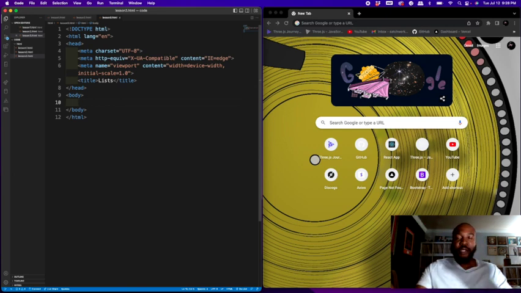Okay, so one thing I'm going to introduce to you all that's not lists is comments. Comments look like this in HTML. I'm in Visual Studio Code. This is a little trick we can use, but I think it's applicable in most, if not all, editors. I'm a Mac user, so I'm going to say Command slash. If you're a PC, you'll say Control slash. And that will bring up the comments.